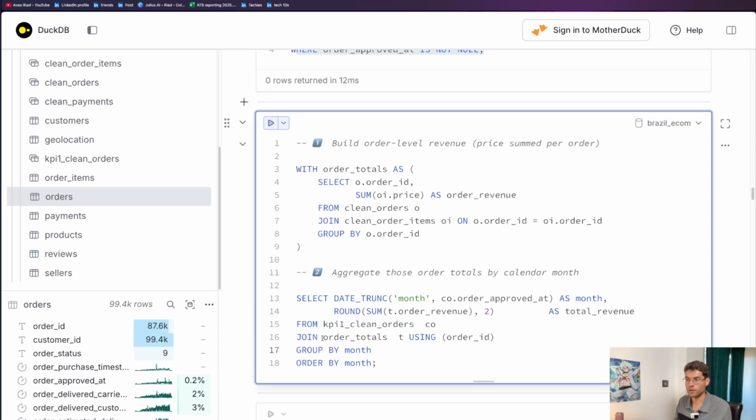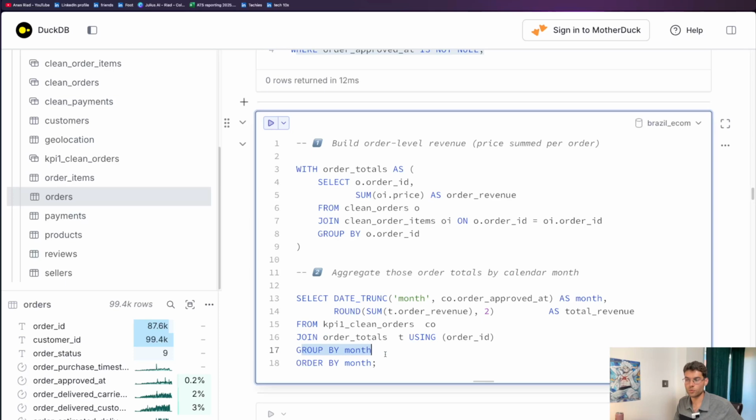We're gonna join order totals T that we get from the CTE basically on order ID. So either we do it this way. I wrote them here so you have both of them. So you do join on, and you do O.order_ID equals to that. You explain exactly which are the common column. Or if it's anyway the same name of the column, you can just do using order_ID. If it has the same name, you can do this as a shortcut a little bit.